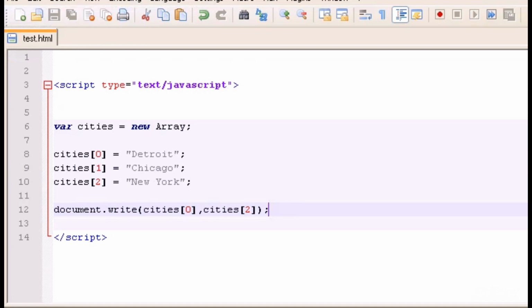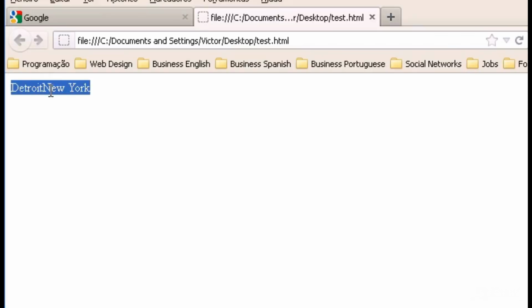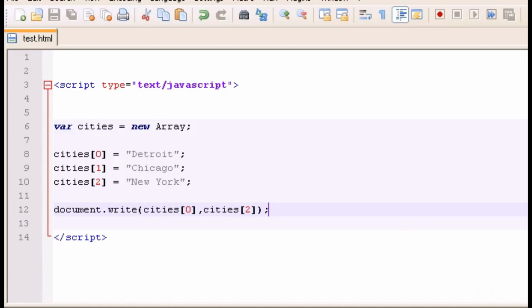Okay? There's a way that you will learn later on how to separate. You see that they are close together and they don't have a comma here. But I will show you later on in JavaScript how to do that, how to put a little space in there. Well, I can show you right now how to do that.